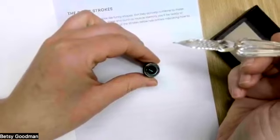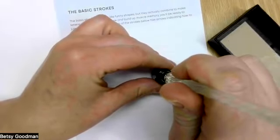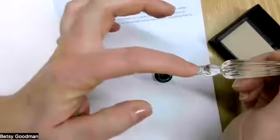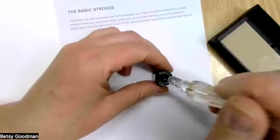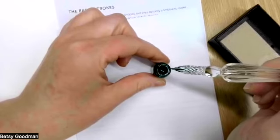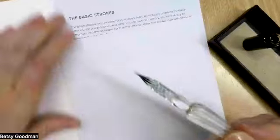So what we're going to do is take our little vial and our glass dip pen, and we're just going to dip it straight down. You want to be careful how far you go in, because as you're doing it, you'll notice the farther you go in, the ink starts to rise and it could spill over the top. So you want to get enough to cover it, but you don't want it to spill out. And then I usually just do one swipe on the side, and that's usually pretty good.